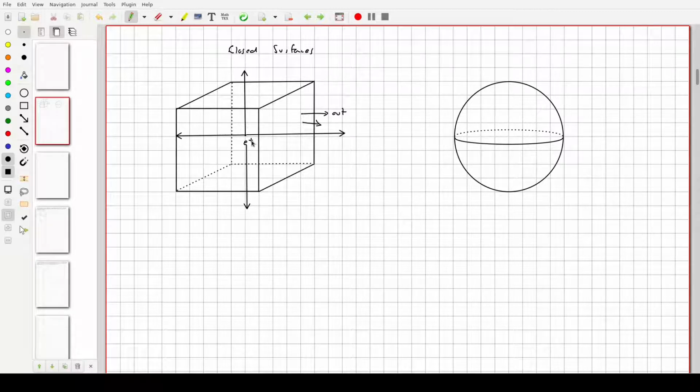Likewise, if I were to make this, instead of a positive charge, a negative charge, we know from our discussion about electric fields that the directions of the arrows would be inwards instead of out. So you would have field going in like that, which is opposite the direction of out for our surface.